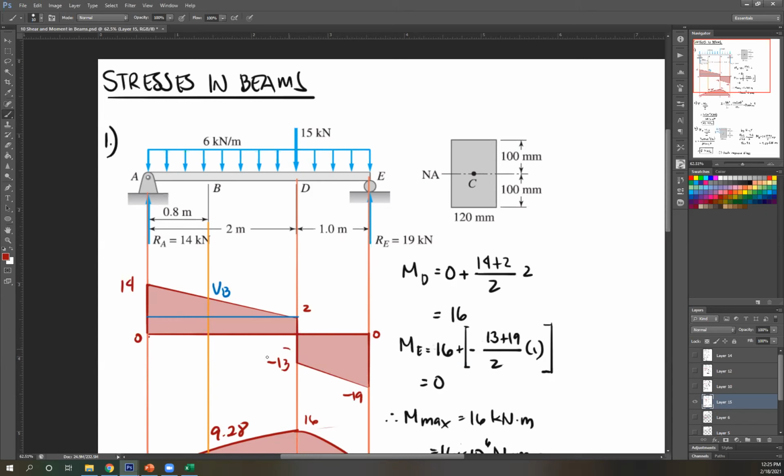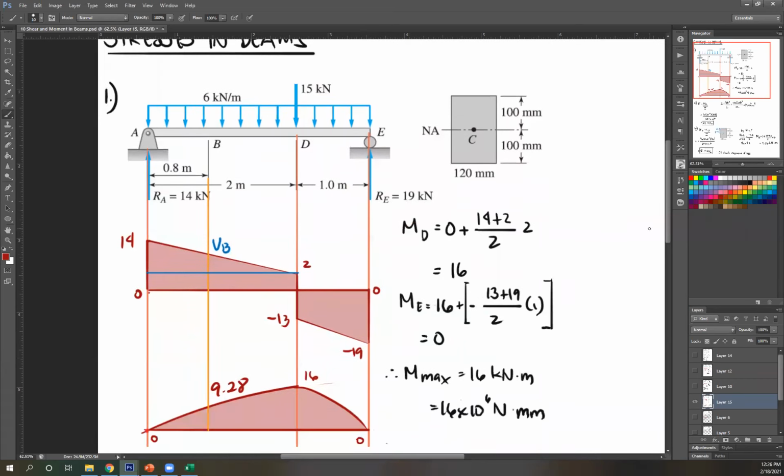By the area of this. So negative 13 minus 6 times 1. So that's still 6. So negative 13 minus 6, that's negative 19. Okay. And then you have a reaction here upward, which is 19. So you go up 19. Negative 19 plus 19 is 0. So you started at 0, ended at 0. Therefore, you created your shear diagram correctly.